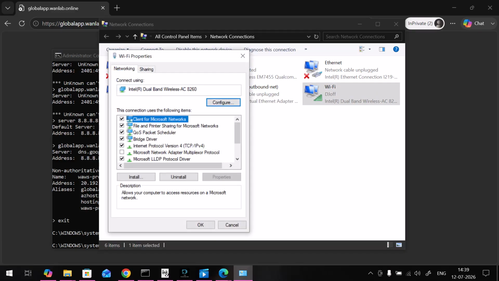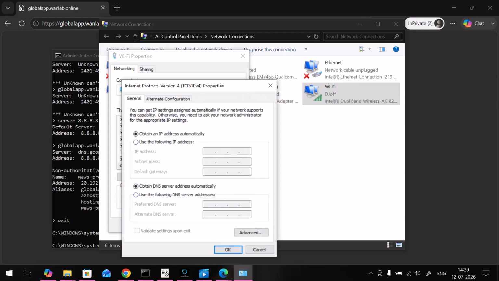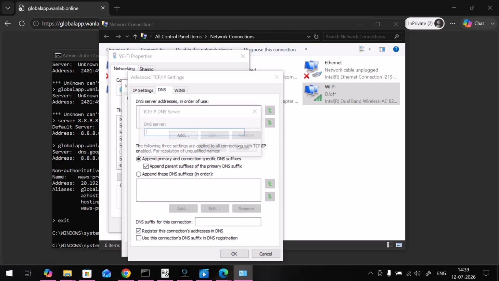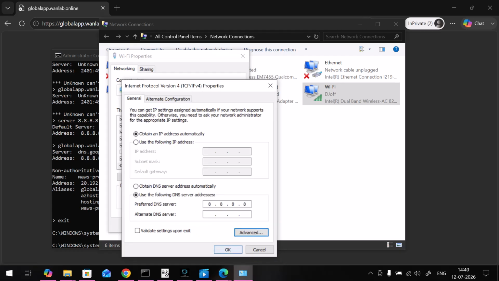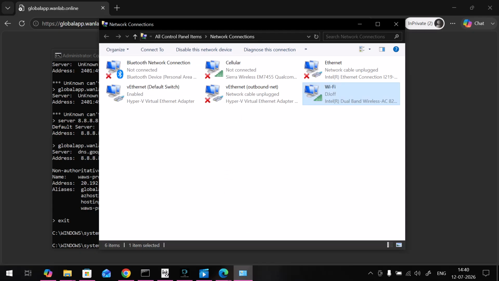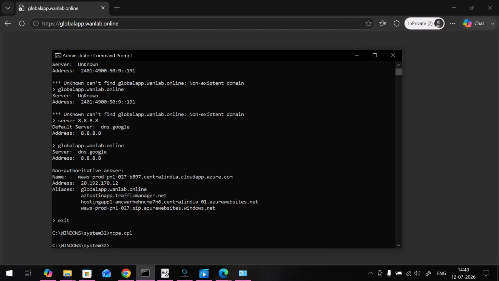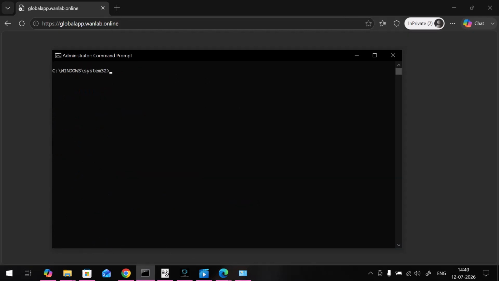And I will change the primary DNS to 8.8.8.8, which is the DNS of Google, right? And see. CLS, config /flushdns and click on enter.